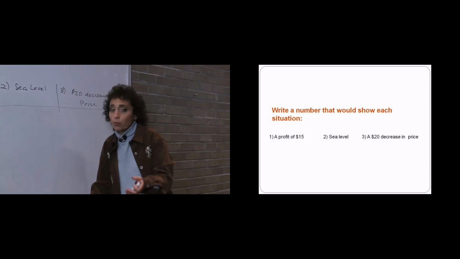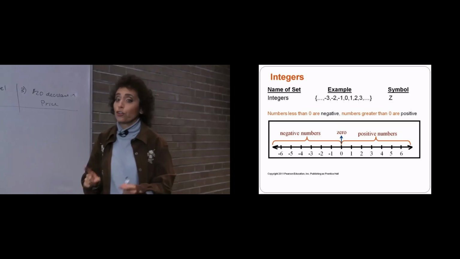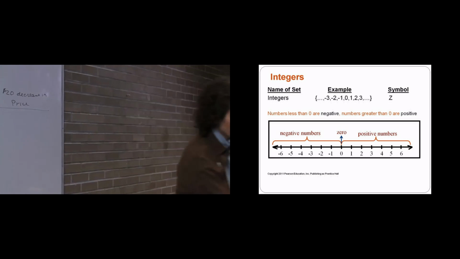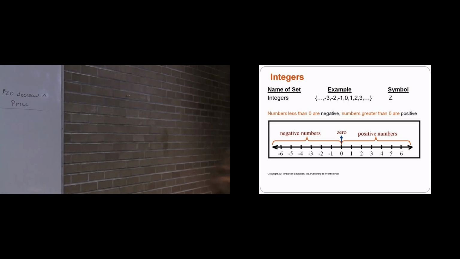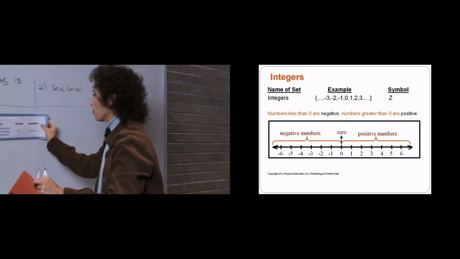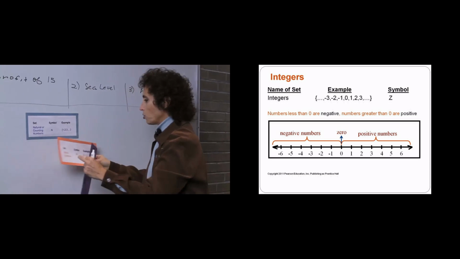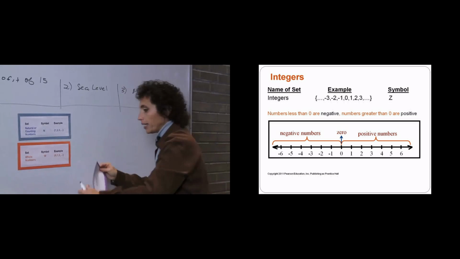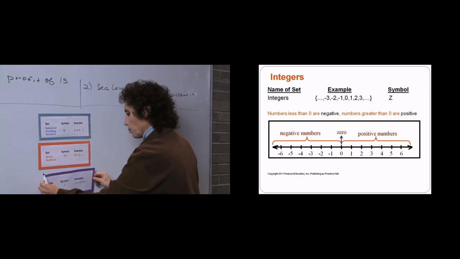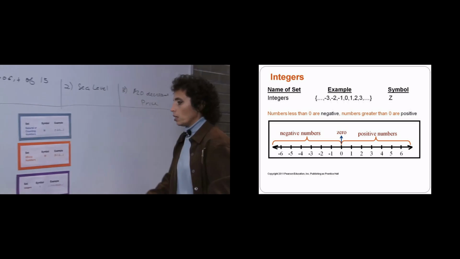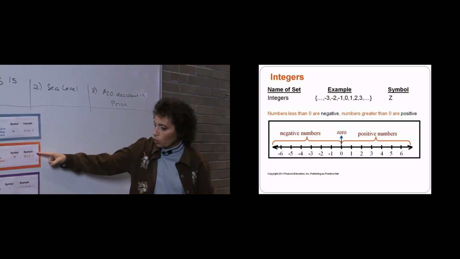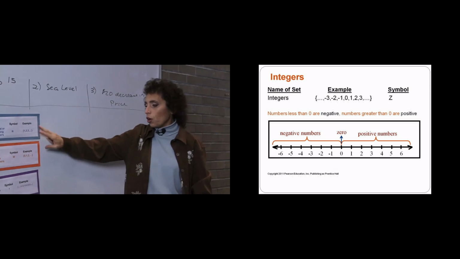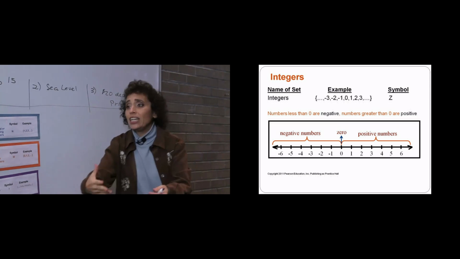Okay, the next set of numbers that we haven't discussed are called the integers. The integers actually include 0. So let's just take a look here at what we got. Remember, we have the natural numbers, and then the natural numbers grew, and we have the whole numbers. Now we need some negatives, so now we have something called the integers. So notice that the natural numbers live in the whole numbers, but the natural and the whole numbers live in the integers. Okay? So our sets just keep growing and growing based on a need we have.